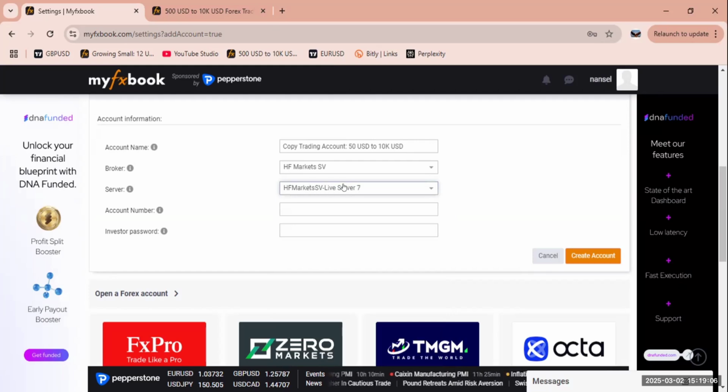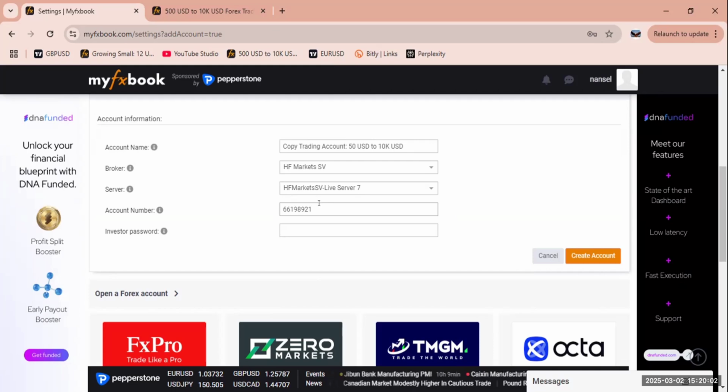It's just as if you are connecting to MT4. So the information you need for connecting to MT4 is just like what you are going to enter, this broker and this server. Now the account number is just like the login number that you use to connect to your MT4. 66. That's my login number, or just your account number. You see it on your MT4 account.